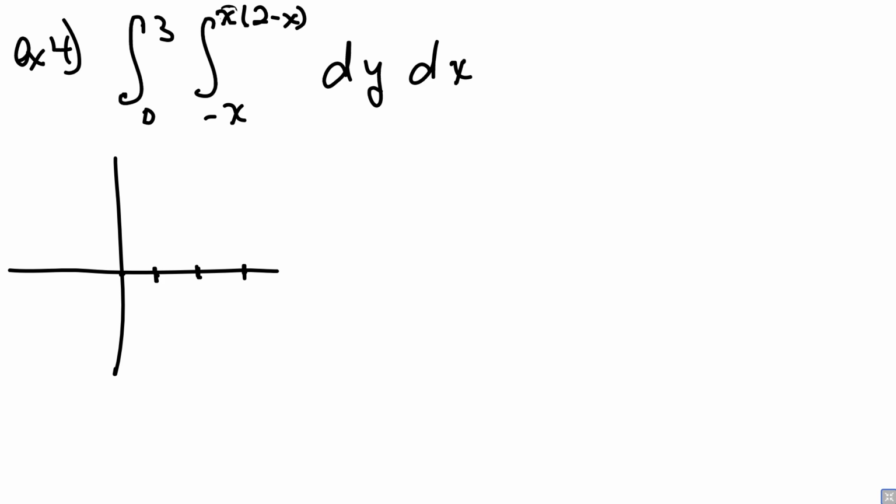So now what we're going to do is to deal with the inside, which is y. And keep in mind, these are equations, y equals. Okay, so we're going to deal with one function at a time. So we're going to run the bottom function first from 0 to 3. Then we're going to run the top function from 0 to 3. Okay, so starting off with 0. If we put 0 into the bottom function, what value do we get?